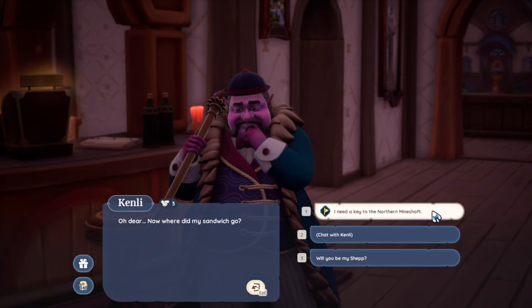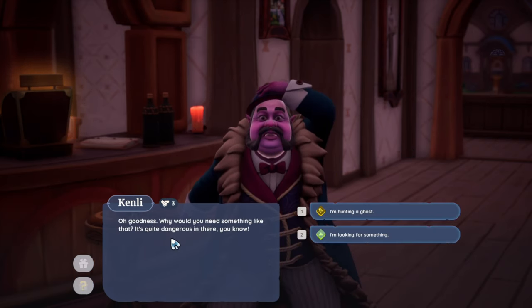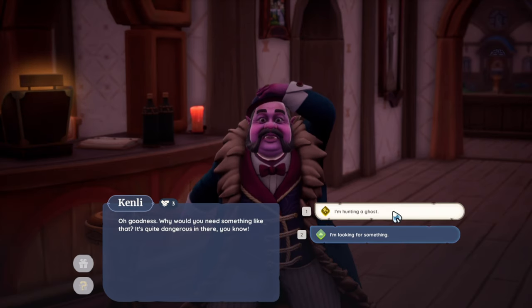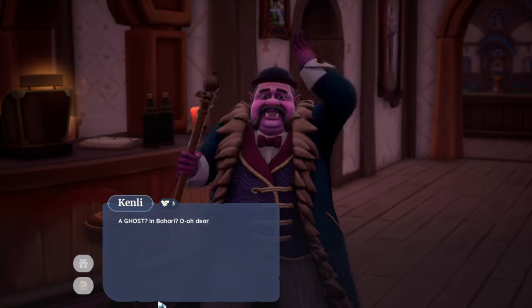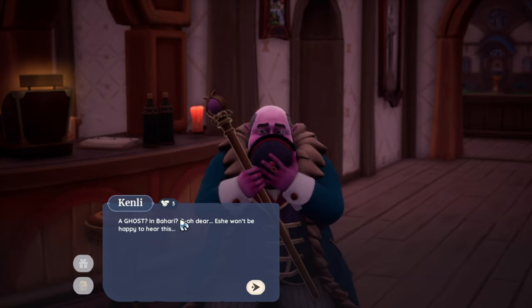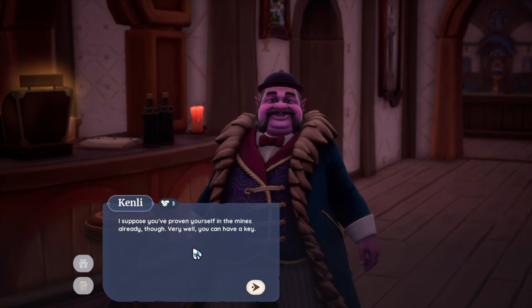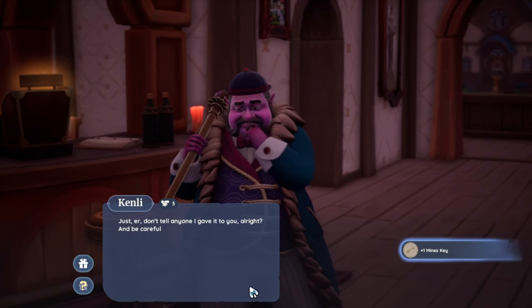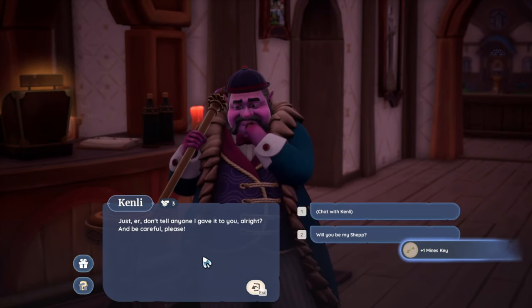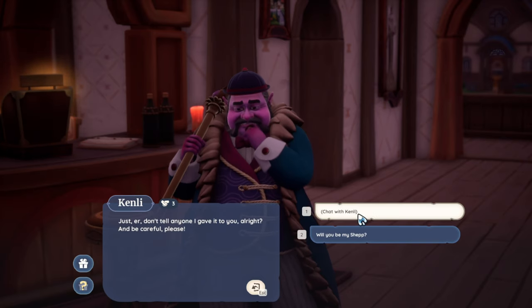Hey, can I get a key to the northern mineshaft? Oh, goodness, why would you need something like that? It's quite dangerous in there, you know? I'm hunting a ghost. A ghost? In Bahari? Oh, dear. Esh wouldn't be happy to hear this. I suppose you've proven yourself in the mines already, though. Very well, you can have a key. Yes! Just, don't tell anyone I gave it to you, all right? And be careful, please. Sure, let's chat with Kenley.